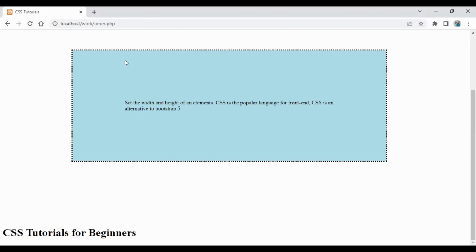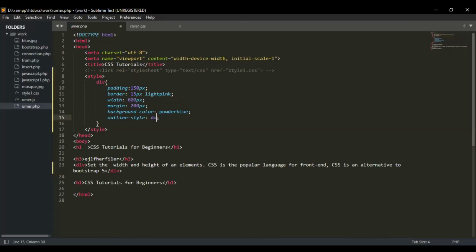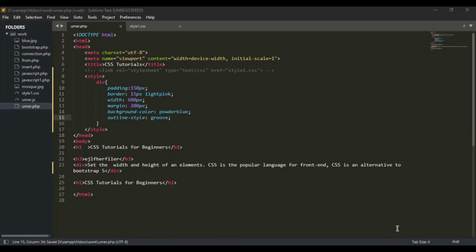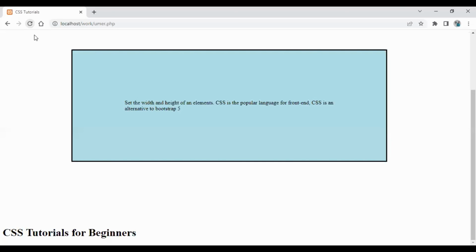As you see, now the border is dotted. This is the outline border. Same like if you want to change the style, you can. If I refresh the page, yes, as you see, this is now groove. Same like you can also take the dashed border as well. So this is all about the box model, how you give the style for the box model and what the necessary elements are for creating the box model.